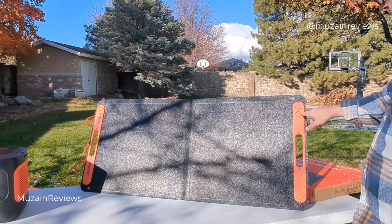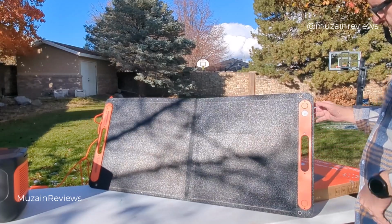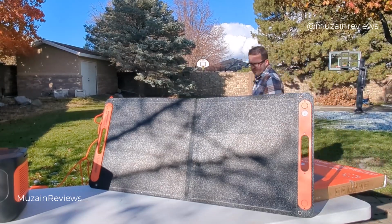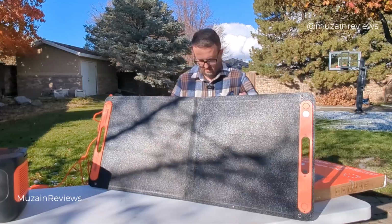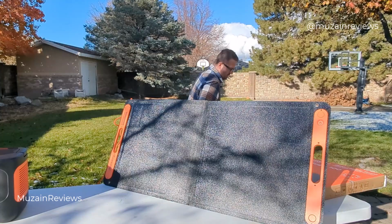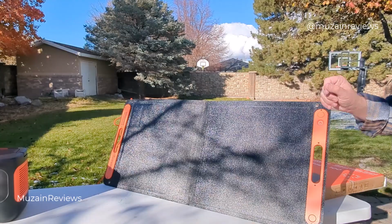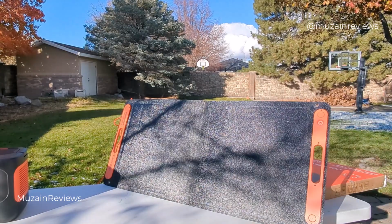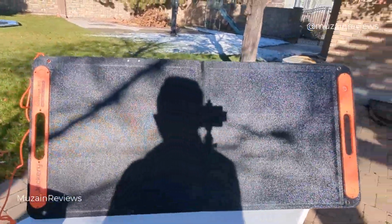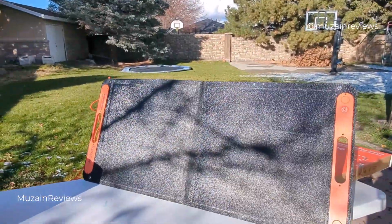And there's a little tiny target right here that's going to help you kind of aim to get the most sunlight. So there's a black dot and it will leave a shadow. So we're going to reposition this a little bit to get the maximum amount of power that we can. We're almost right in the middle. So again, you've got two of these. They fold up nice, super easy to use with a handle.